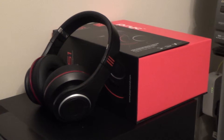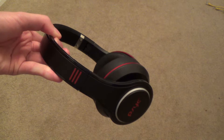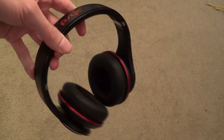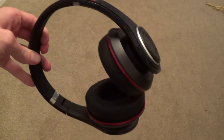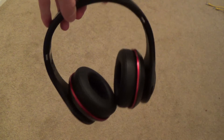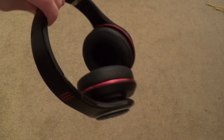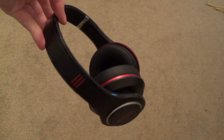The Wave S1 headphones have a 40mm drive unit and a power output of 20 milliwatts. For the specs of what these offer, I really wouldn't expect them to sound as clear as they do and have the quality of bass they do. Usually with wireless headphones, the bass does tend to lack and it isn't as good as with a wired connection, however these definitely give out excellent bass, especially for the price.